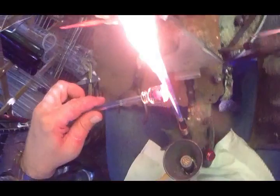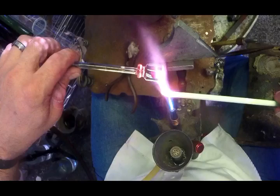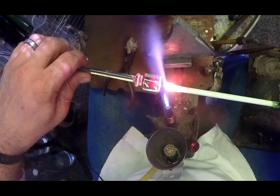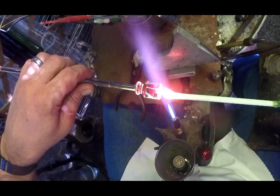So we've spiraled the cobalt over white, and now this is a slime green color. It's transparent when you heat it, semi-opaque when it's not, and it has some organic variation to it, so I do like it. What we're trying to represent underneath of the mushroom is the earth, or the soil, the ground, la tierra, any number of other names for it, but we will want it to look like the thing that we walk on. So I'm going with kind of a green, and then I'm going to add some dots and spots to it.